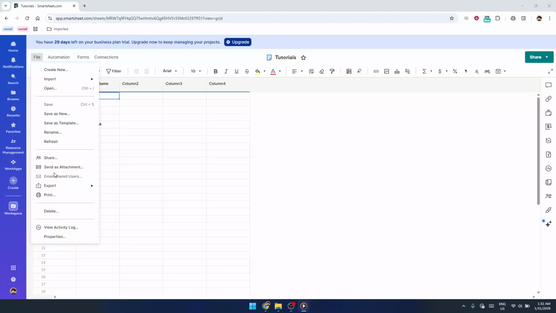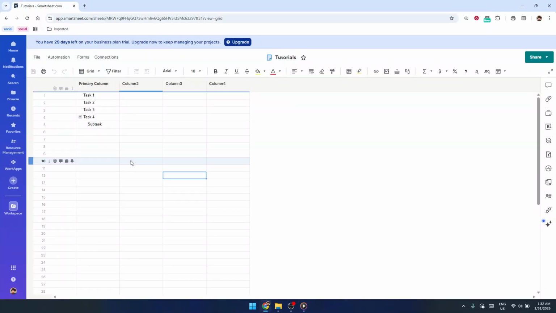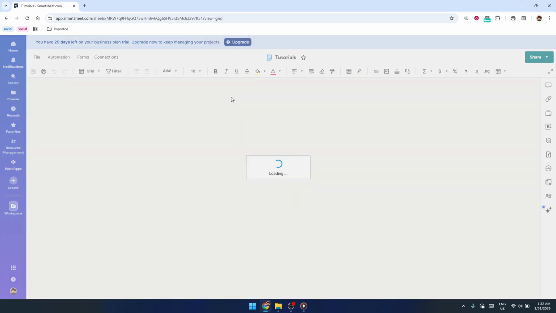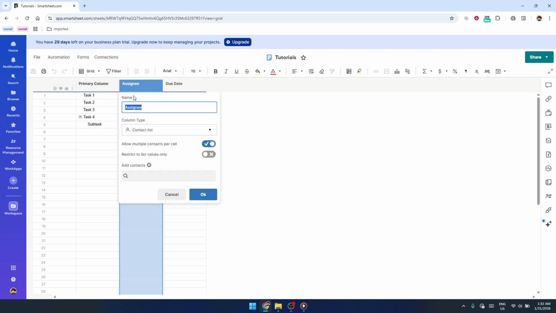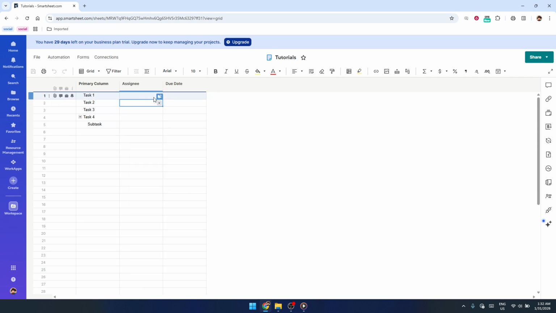In today's video, I'm going to teach you how to edit cell content in Smartsheet. Editing cells is one of the most basic, but also most important skills you'll use in Smartsheet. Whether you're updating a task status, changing a date, or correcting a typo, the process is quick and very similar to working in a spreadsheet like Excel or Google Sheets. In this walkthrough, I'll guide you through exactly how to get into a cell, make your changes, and then save them properly so nothing gets lost.